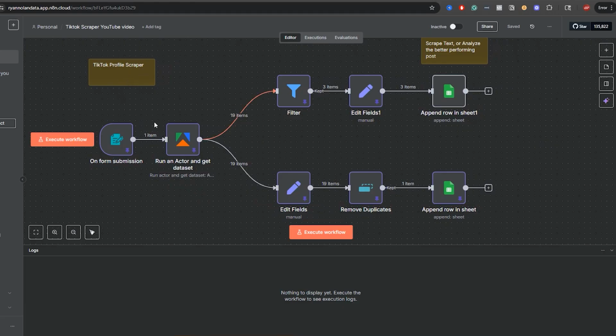Other thing to note is Apify actually has an update. So in the past, you used to actually have to have two nodes or an HTTP node for Apify here if you're using cloud, right? But now they have this all here together, which is nice. Run an actor and get data set. We'll cover this here in a second, right?